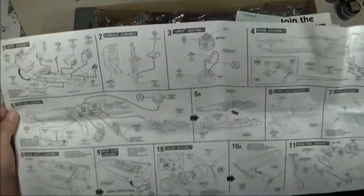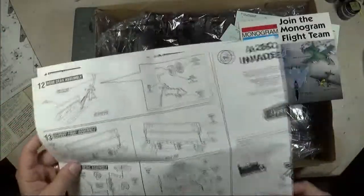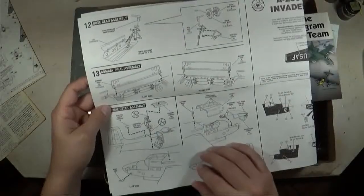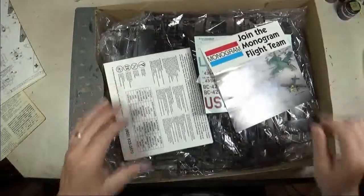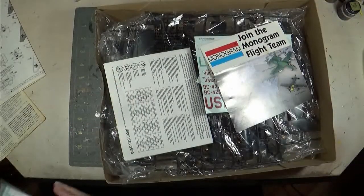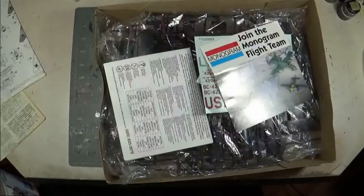So yeah, like I said, it is relatively detailed, all things considered. Yeah, so I'm pretty happy with it. It's a good addition to my stash. Like I said, I'll probably come up with some aftermarket decals for this. See what I can come up with.